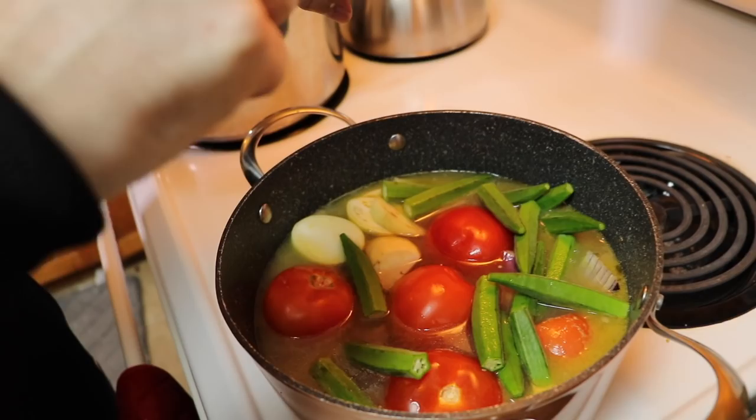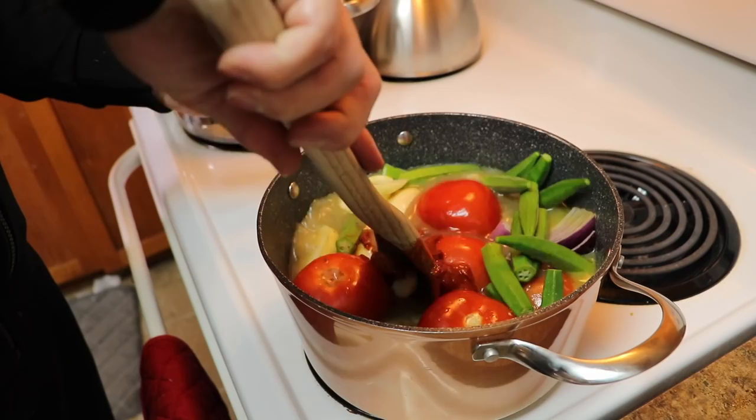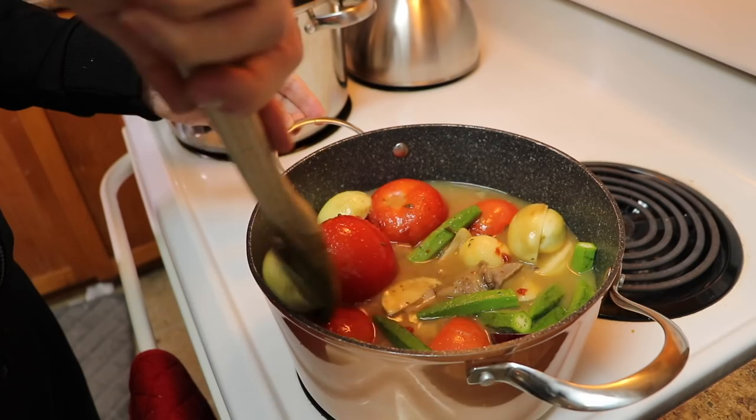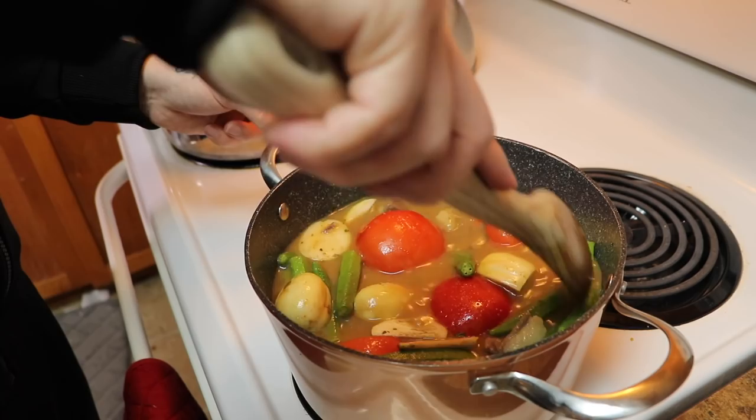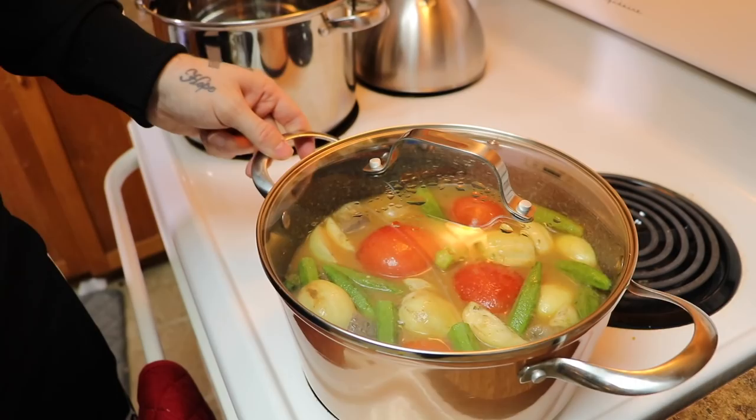And a big spoonful of tomato paste. I'm gonna mix that all up. Don't worry, it looks crazy now. The thing's then gonna be right. I'm gonna cover that and cook it for about 10 to 20 more minutes. Bada bing, bada boom. Okay, well that's cooking.